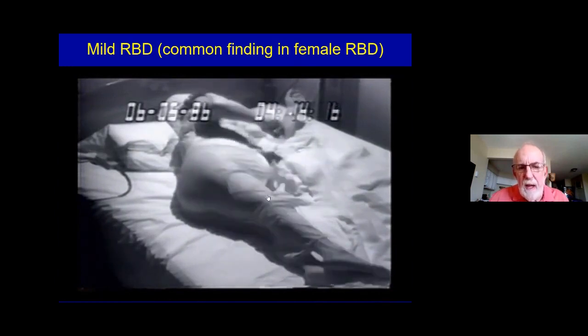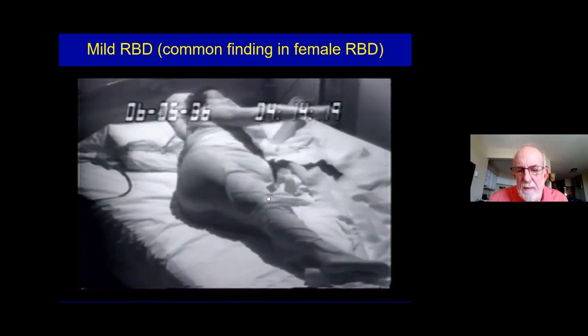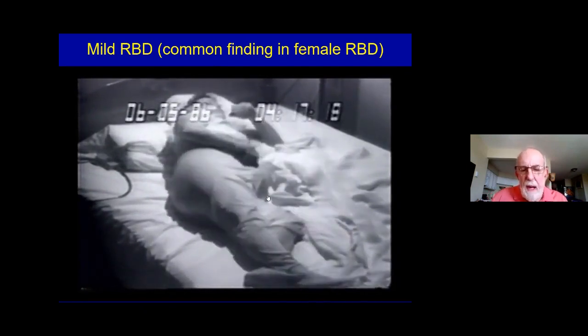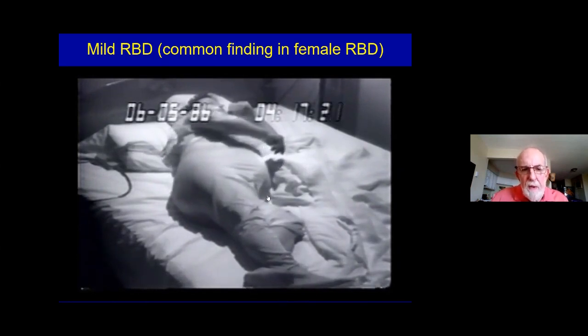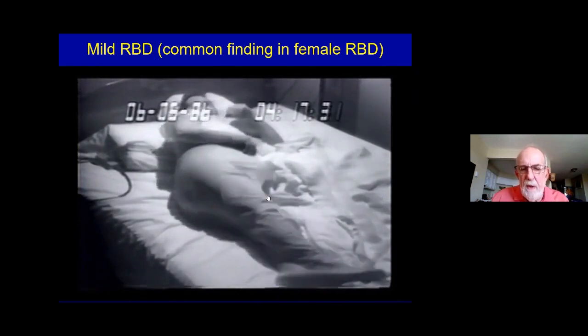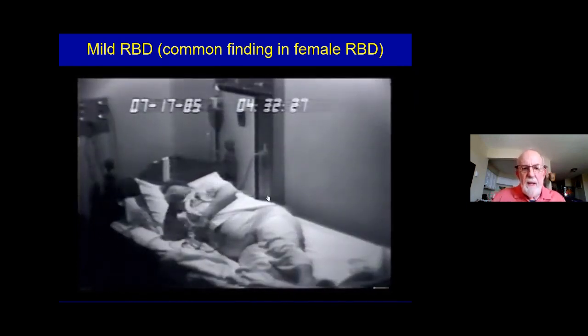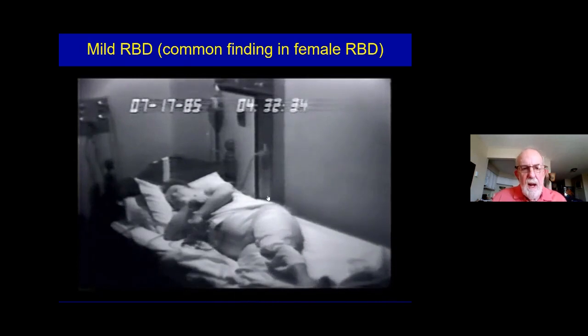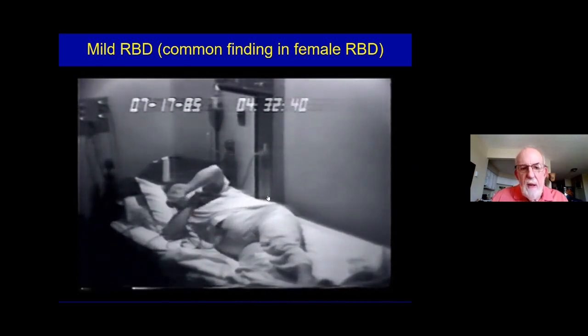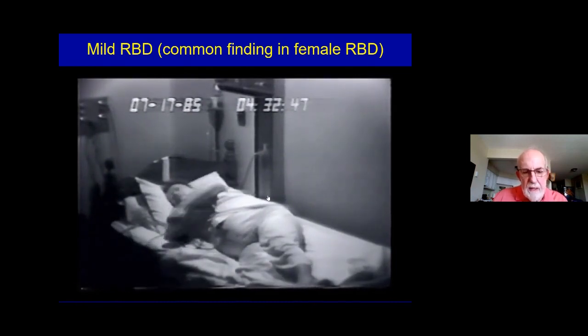And when you see these behaviors, you realize these behaviors do not generate a clinical referral, unless that woman has a bed partner with very light sleep and might notice something. But in general, these types of behaviors, mainly in women, but sometimes in men, will not result in a clinical referral. And this is important when we get to the part of my talk, and especially with the next talk with Alex Zaranzo, that RBD is the strongest predictor of Parkinsonian disorders. And it's not the severity of RBD that predicts Parkinsonism, but the loss of REM atonia and any form of RBD. And so I'm going to talk about how we can screen for RBD in middle-aged and older patients because neuroprotective therapy is on the horizon. So you can see these are very mild behaviors that don't generate a clinical referral.